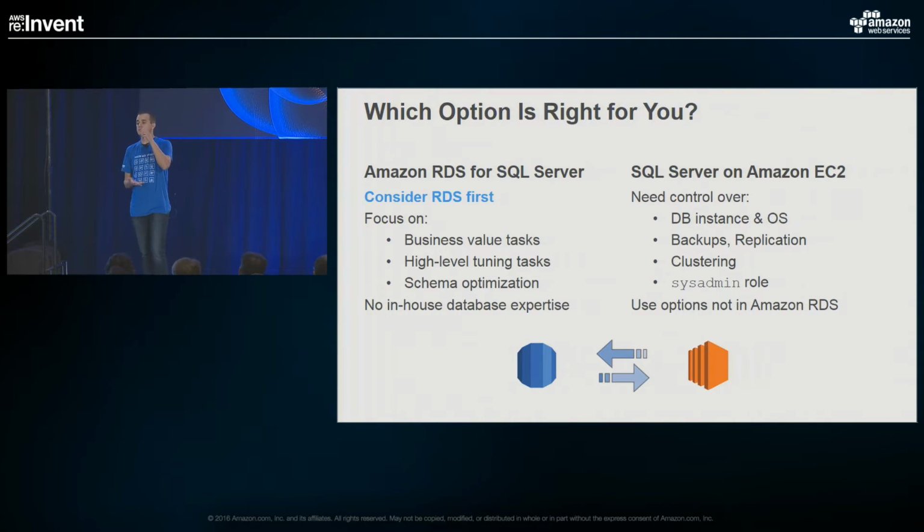However, that list of features, this discrepancy between the feature sets, is constantly shrinking. As we're working to find ways to bring those types of capabilities to the RDS platform, over time this list of features shrinks. Just this year, we've launched support for Windows authentication and native backups, which were previously unsupported on the RDS platform.